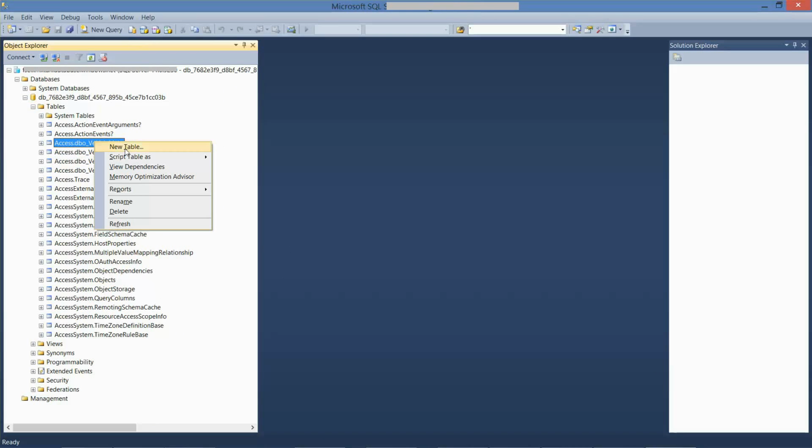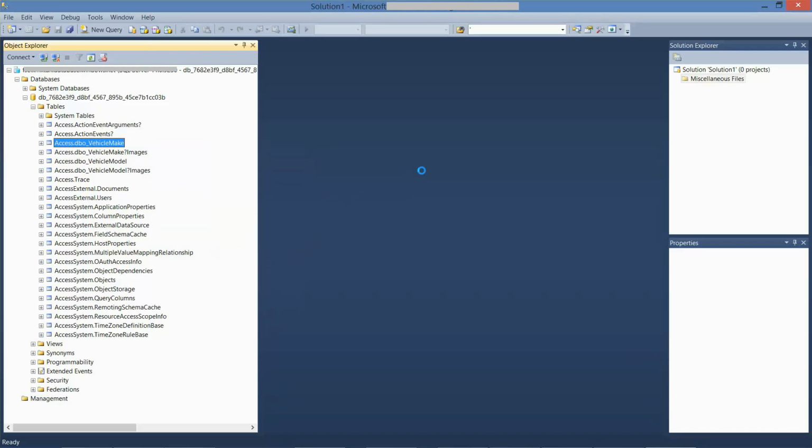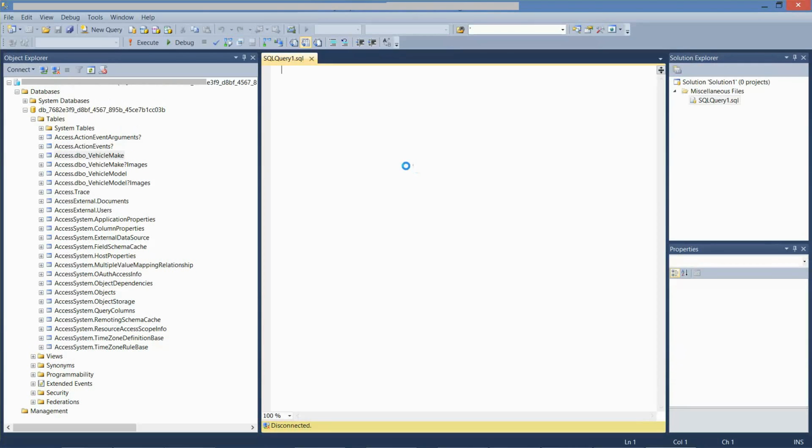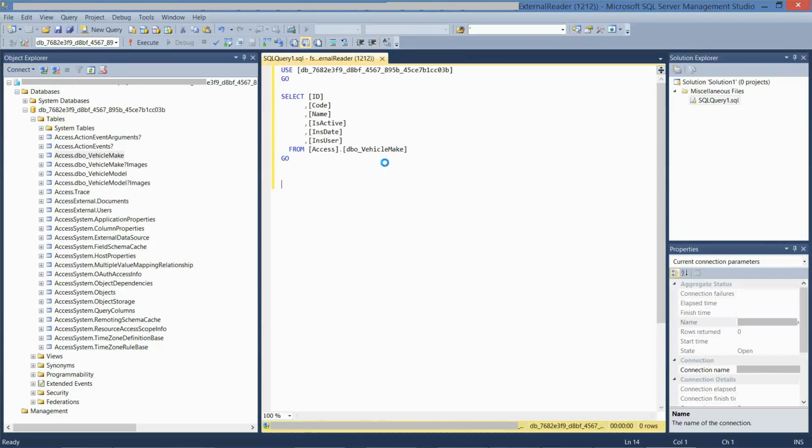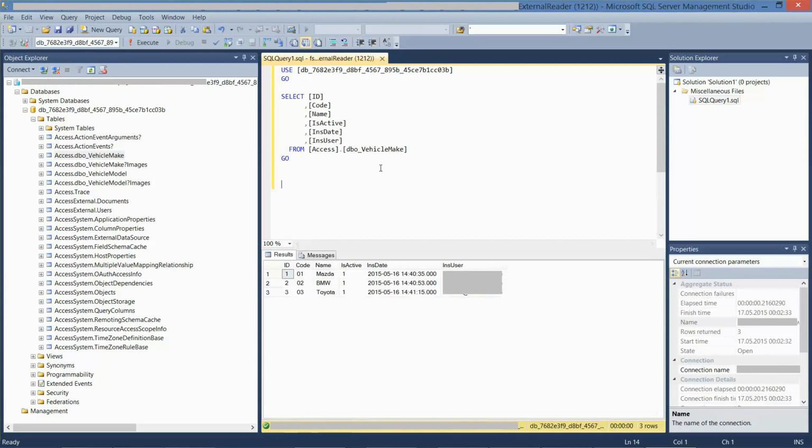Let's see what we have here. Script table, I select new query editor. Okay, let's run the query.